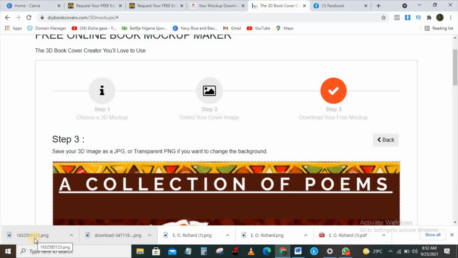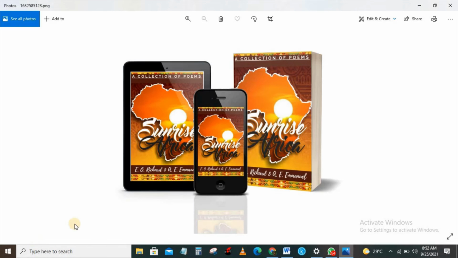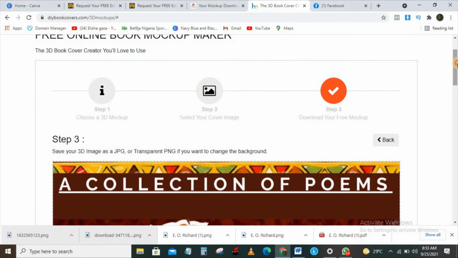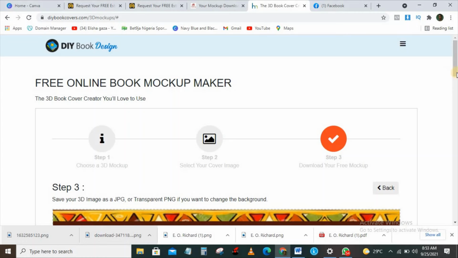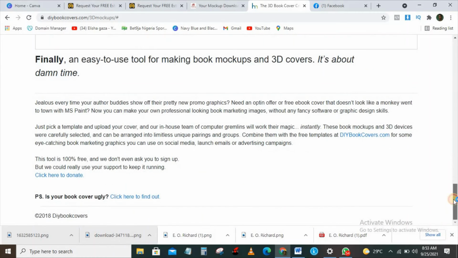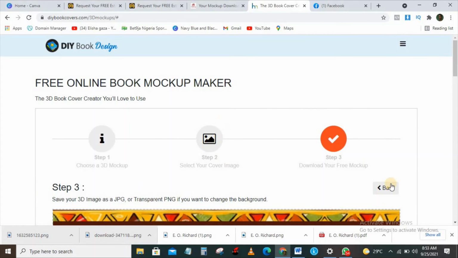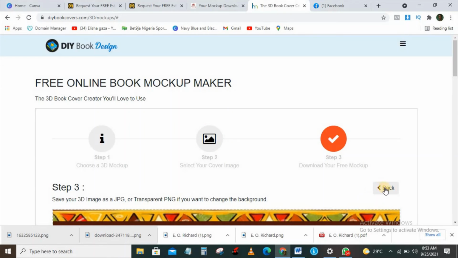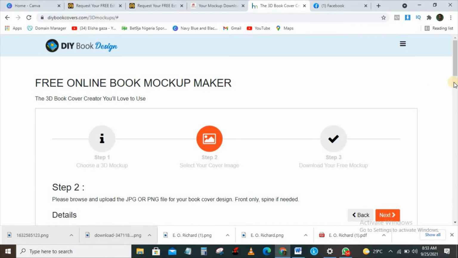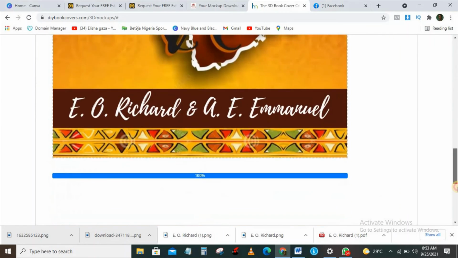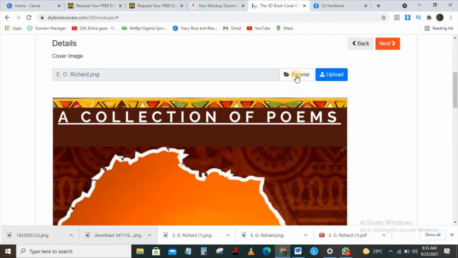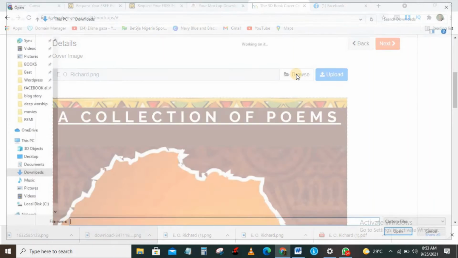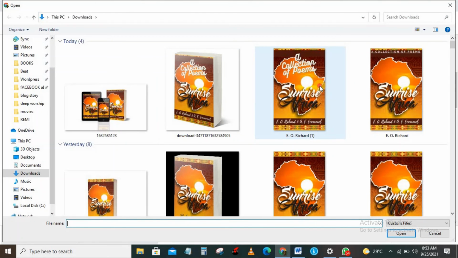So let's see. I can see how to create this 3D effect. I want to use a different one.